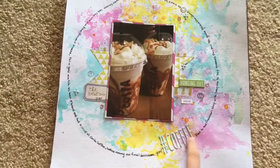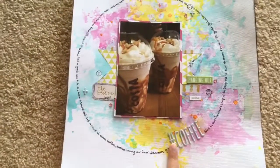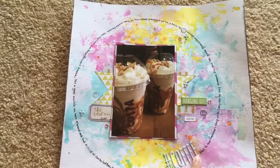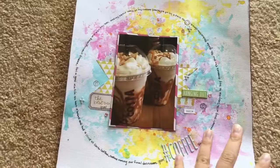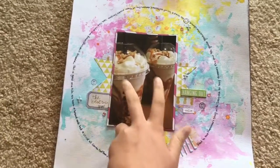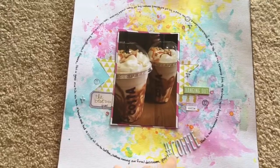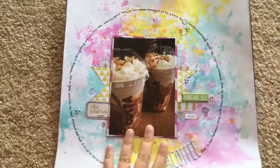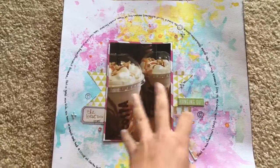So these were the puppy sticker alphabets from the Atwell collection by Fancy Pants, and I just put hashtag coffee. Again, the story is not really related to the coffee, but it happened on the same day, so I just went with coffee because that's the only word I could spell from the stickers. So it does have this relevance, but the story isn't really about the coffee.